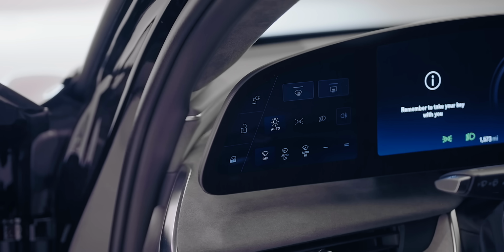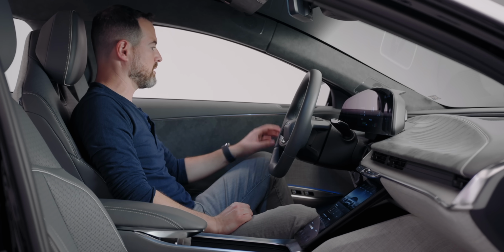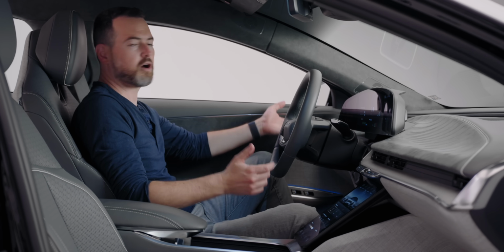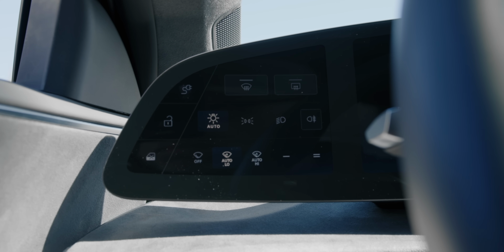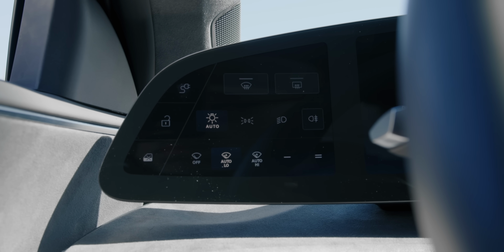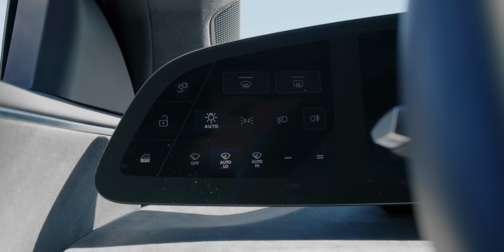Now, they're not things you're gonna need while you're driving where you gotta be distracted and look over. I had a short video on TikTok and a lot of the questions people had was like, well, that seems inconvenient while driving. Well, I'm not locking my car while I'm driving. I'm not rolling down my charging port while I'm driving. Those are all the things that are here, but I do like that they're quick controls and I can access them. And also being software, they could change, they could be upgraded and updated over time, which I really, really dig.